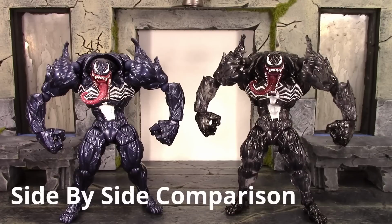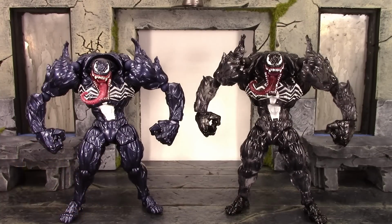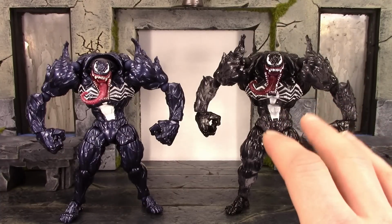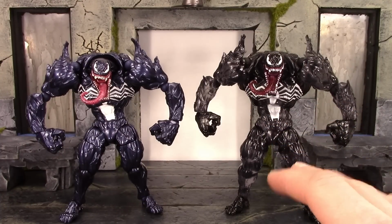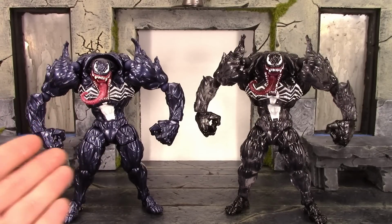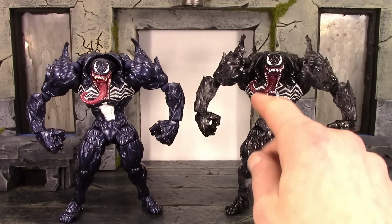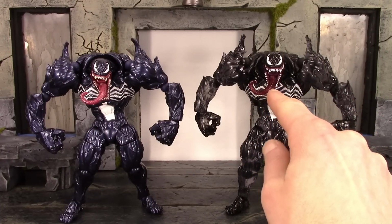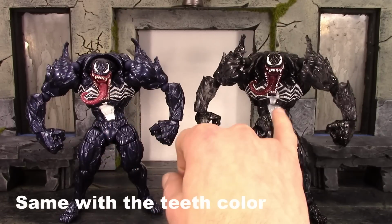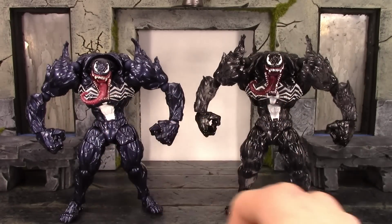Alright, so here's a quick side-by-side comparison of the original Amazing Yamaguchi Venom and now the exclusive Invisible version. And like I said, I do like the more black look a lot better compared to this bluish, purplish type look. I mean, this one looks great, but this is definitely the one I do prefer. And even the tongue is translucent, but the tongue and his gums are a different color compared to this Venom. You can see it's more of a maroon, much darker compared to that one.